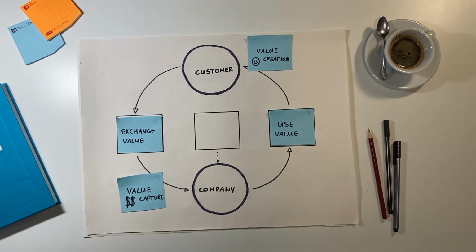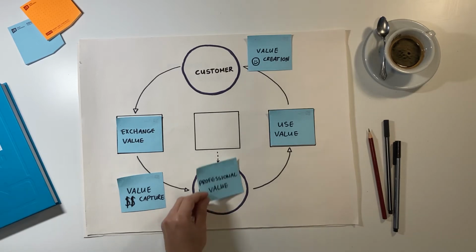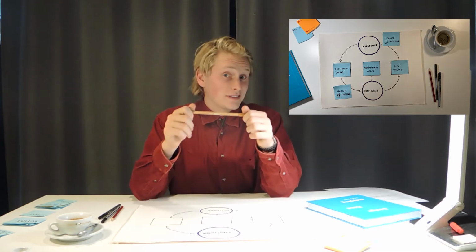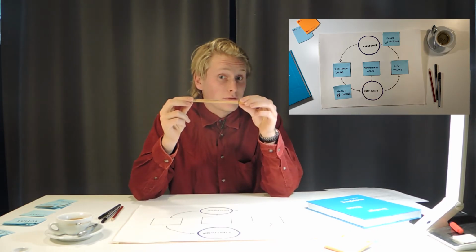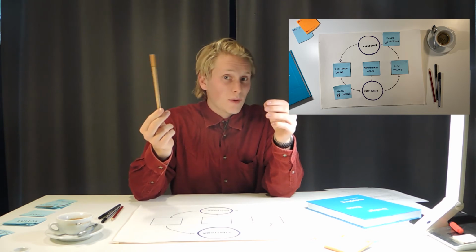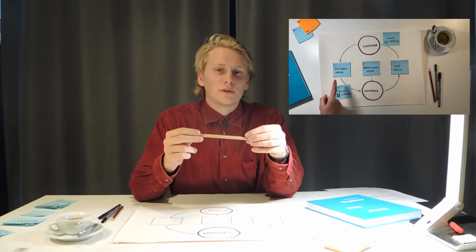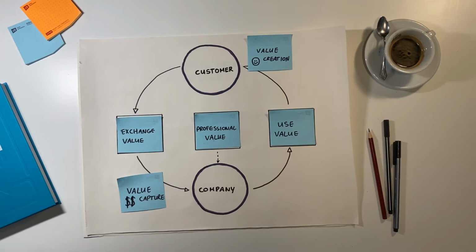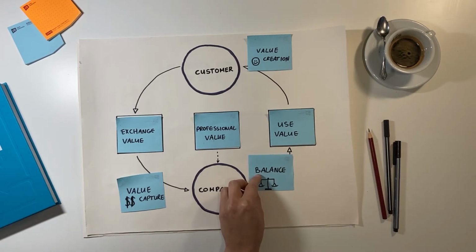Now I like to make pens and I want to make sure it stays fun and that I build and sustain a good image as pen selling Mickey. These desires from a company are called professional values. So I tell you, you can get this pen for free if you tell all your friends how awesome my pens are. This way I don't receive exchange value but only professional value. The three factors, use, exchange and professional value, need to be in balance to make a healthy and sustainable company.